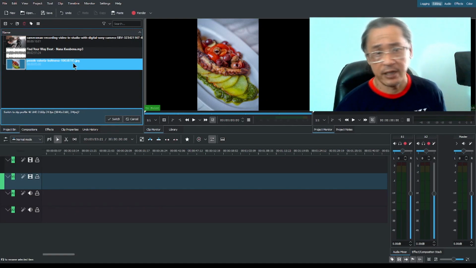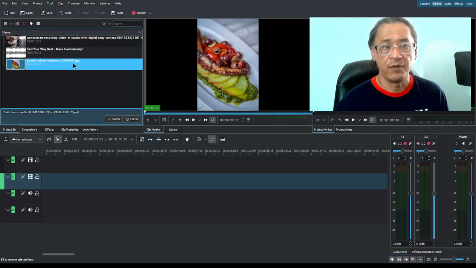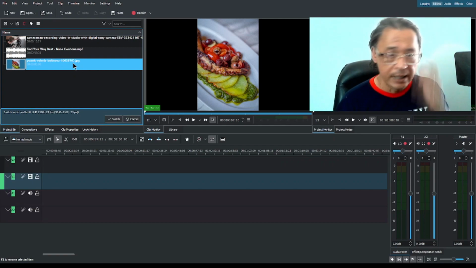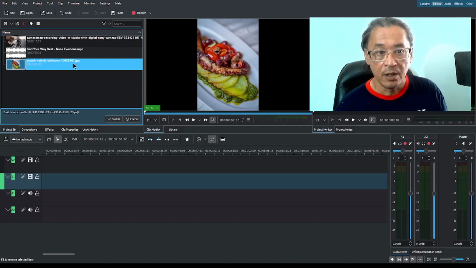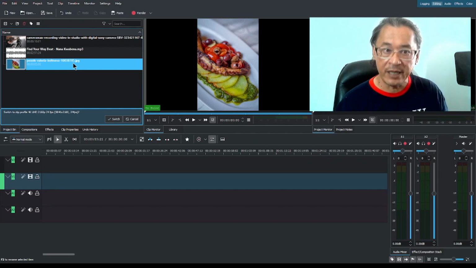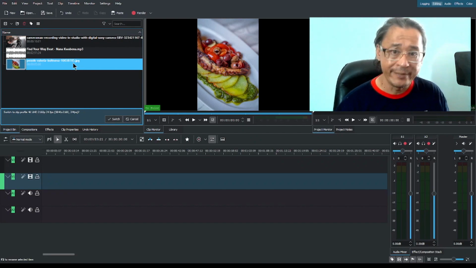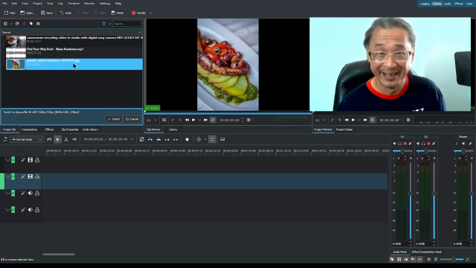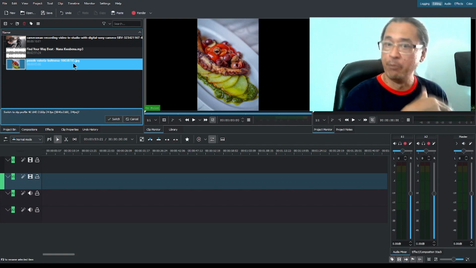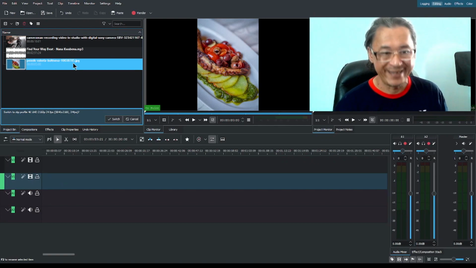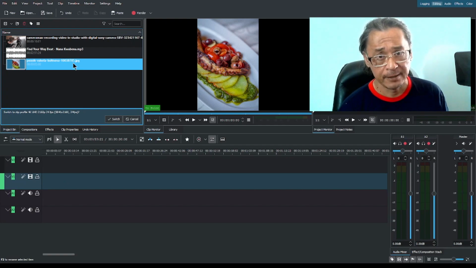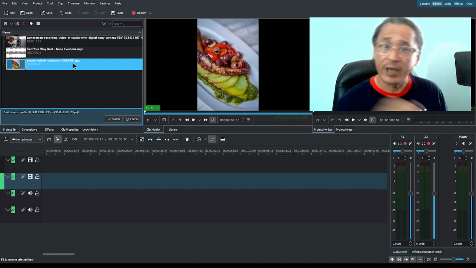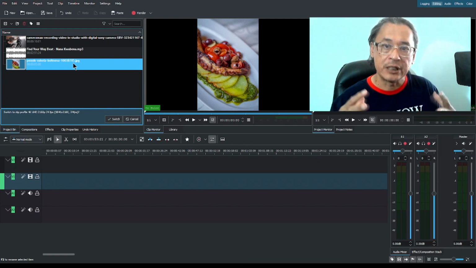True mastery of video editing is mastery of the whole craft. To produce a really great video, you need to produce great content at the very beginning. Practitioners of video editing believe in the GIGO principle: garbage in, garbage out. If the video is blurry, shaky, or badly shot, there is nothing you can do in the editing suite to make it better. Now, with that said, you can use the editing suite to enhance it a little bit.